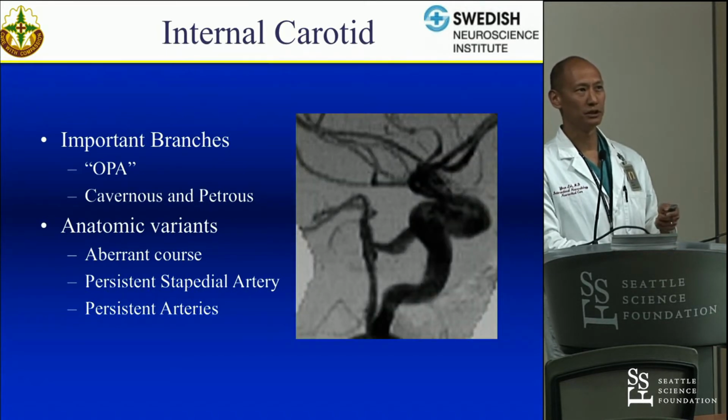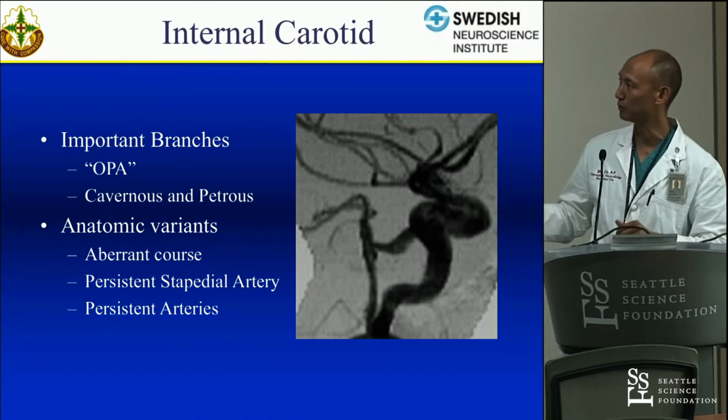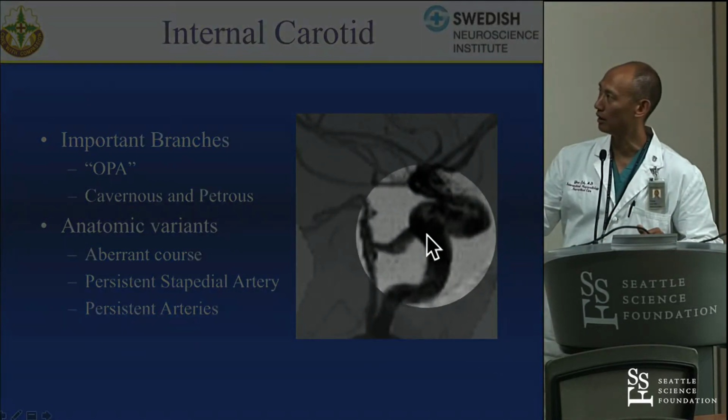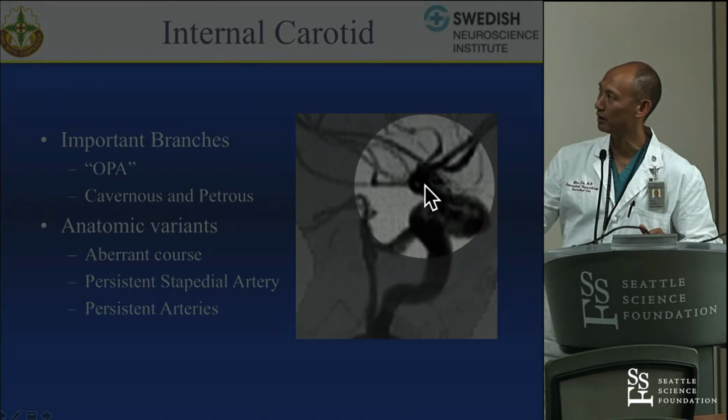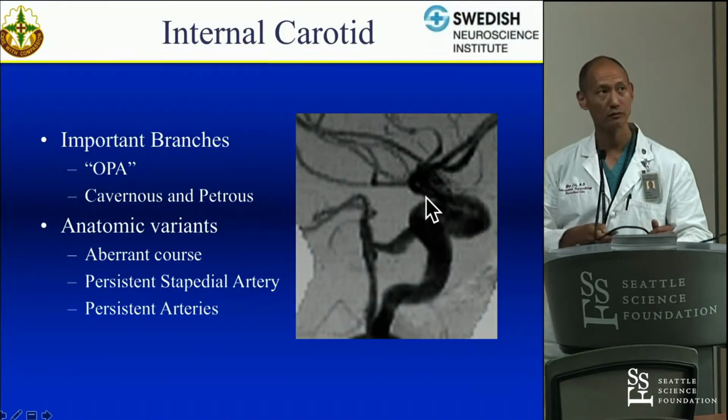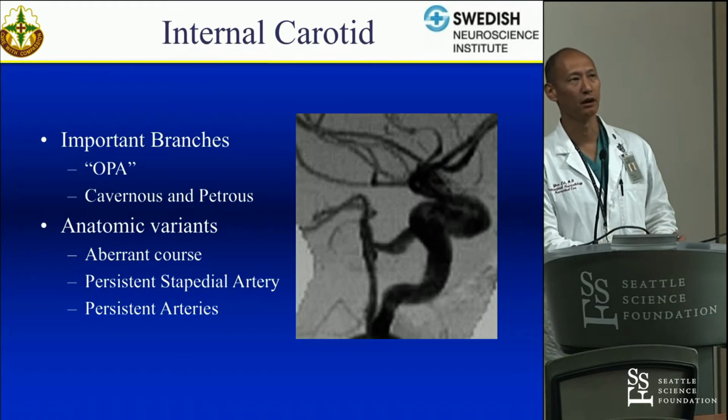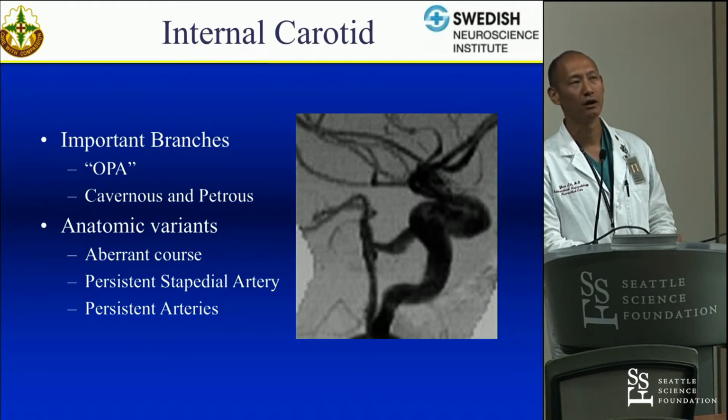I won't talk too much about the persistent arteries because Shane talked about it, but in this situation you're looking at an MRA, and it looks like a pretty normal posterior communicating until you take a closer look and realize it's actually originating from the posterior genu of your cavernous carotid artery, not at the supraclinoid segment. And as he mentioned, it can tie in to any part of the vertebral-basilar system, usually at the more cephalad portion, so into the PCA, into the basilar, or we've actually seen them tie into the AICA as well.